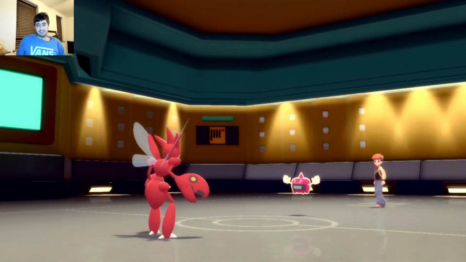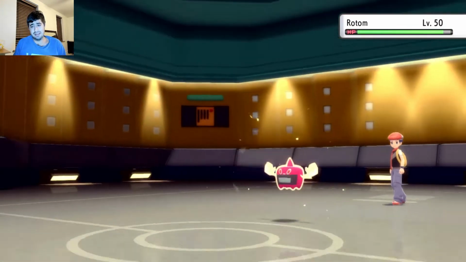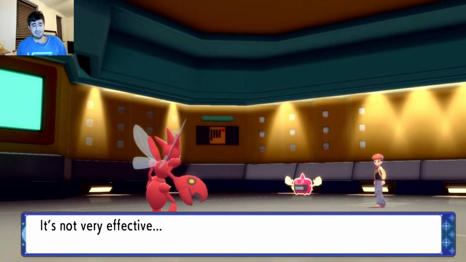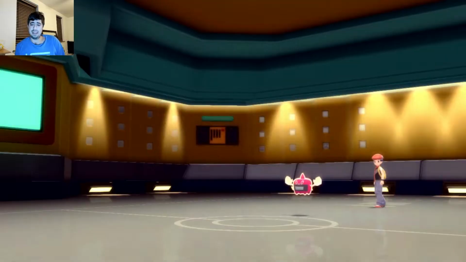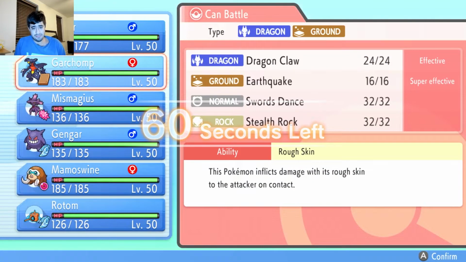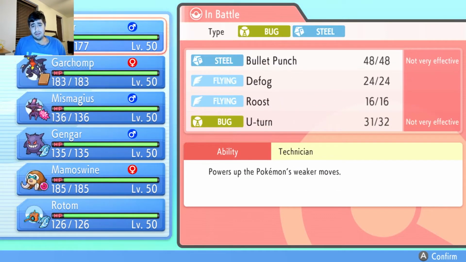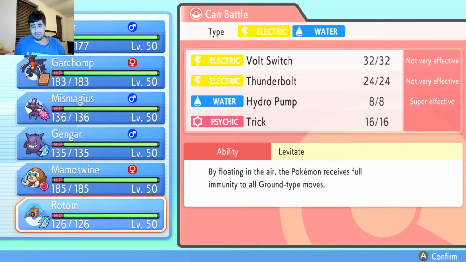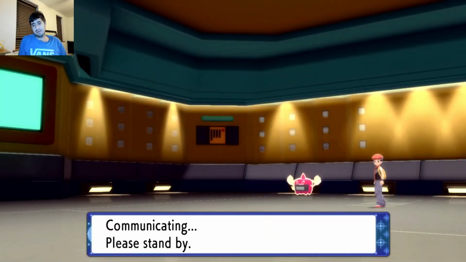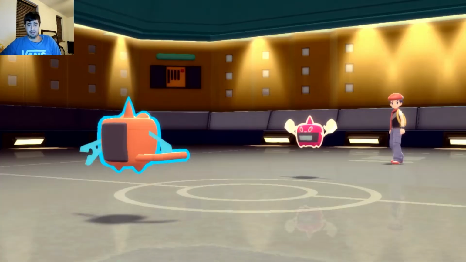So we're going to Volt Switch out. I feel like Garchomp is a pretty fine lead, or fine switching. 10% doesn't seem like a lot. I can't really gauge if it's going to be like a Scarf type set or what it would be. Rotom should be fine and just go for Hydro Pump. And if we speed tie, so be it.